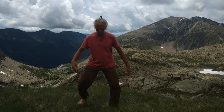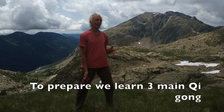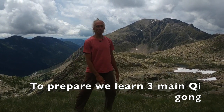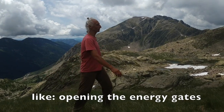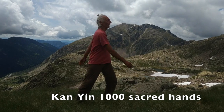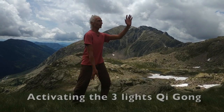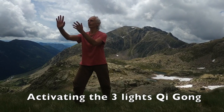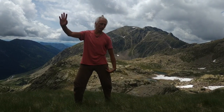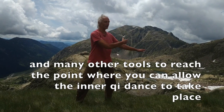For example, I do the tree pose. I stay some time like this, I build up the energy. Then after, we're going to learn simple movements — just even that movement. The arms are very relaxed. Or movements like this, where we find connectivity between the hands, the body, all the way down to the earth. The body moves as one unit.